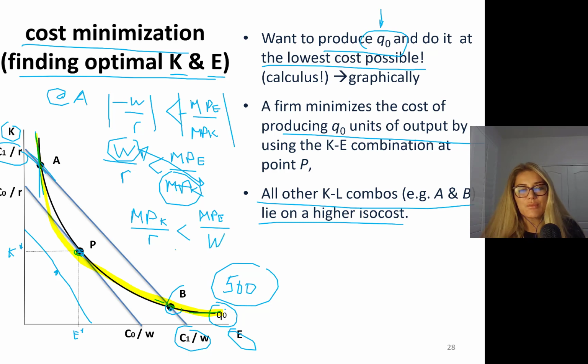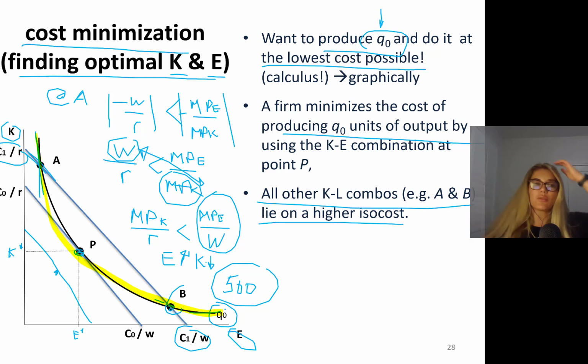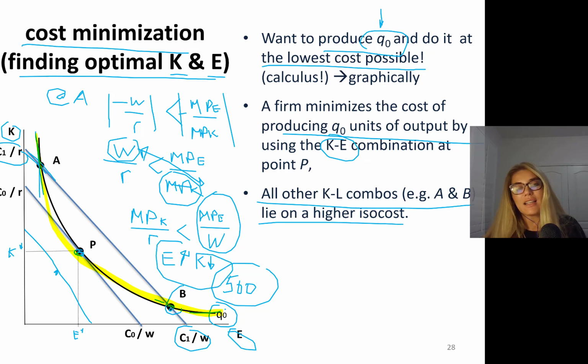Do you know what this means? $1 spent on labor brings me a much higher level of output. Therefore, I need to be hiring more. I need to get rid of some capital because every dollar spent on labor brings me more output. Guess what? How can it be optimal? Optimal, the best combination, means there's no other combination that gives me the lowest cost. Guess what? By increasing employment at point A, I can actually simply lower the cost.